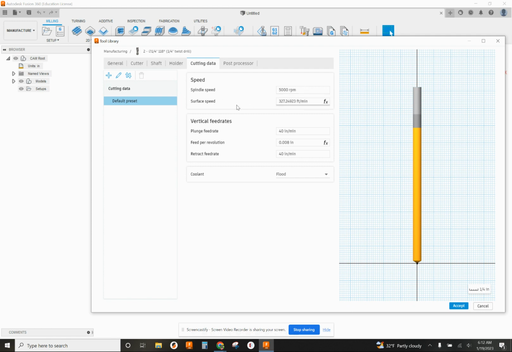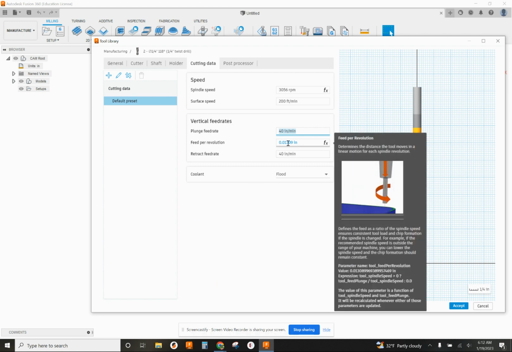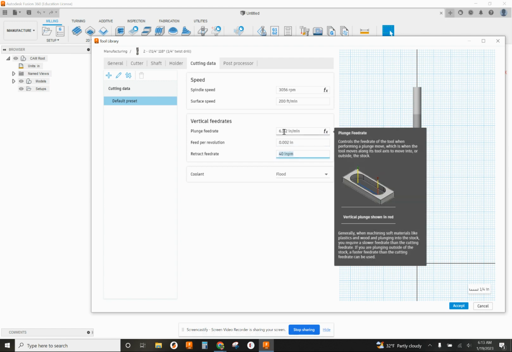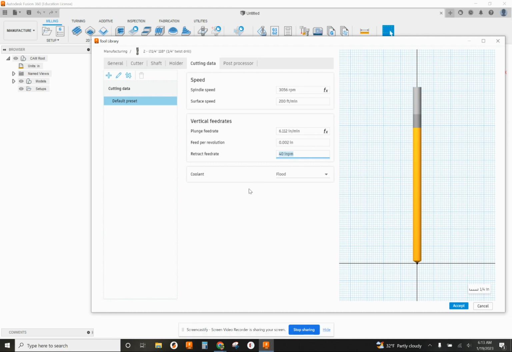All right, spindle speed. I'm going to change our surface speed to 200 because it's aluminum, and that gives us a spindle speed. It calculates it for us at 3,000 RPM. As far as feed per revolution, if I look up at my drill chart, I believe it's 0.002 for a drill this size, and that changes it to 6 inches a minute. All right. So it's not really aggressive. It's kind of slow, actually. But you know what? For what we're doing, it's okay.